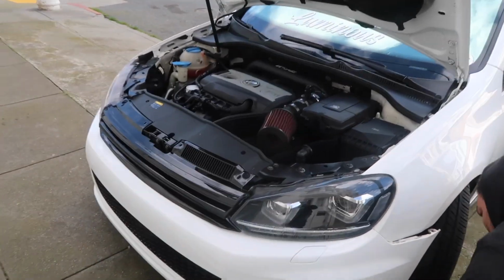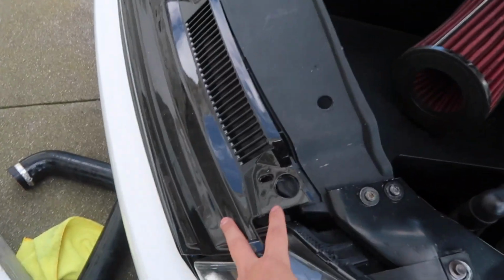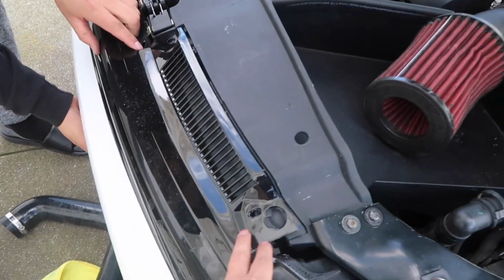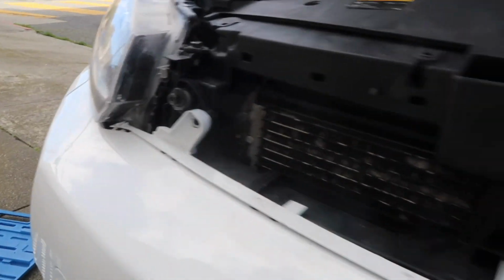Damn, you can definitely hear the blow-off valve going crazy. Bumper tabs on the side are off. Now we just gotta do the grill. We already started right here. It's a couple of T25s. Then for this section of the grill, you just slide it to the side and pop it off. Now we can get to these 2 bolts for the front tabs right here, and then the bumper should be off.